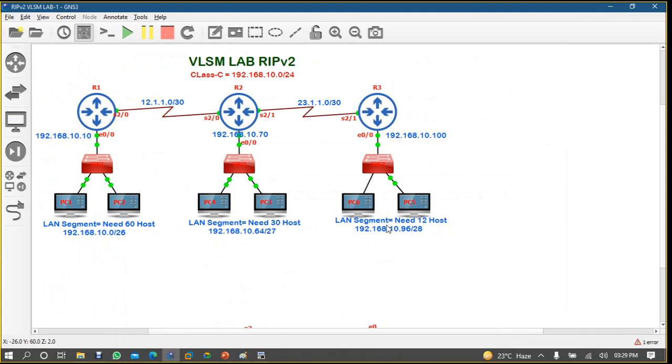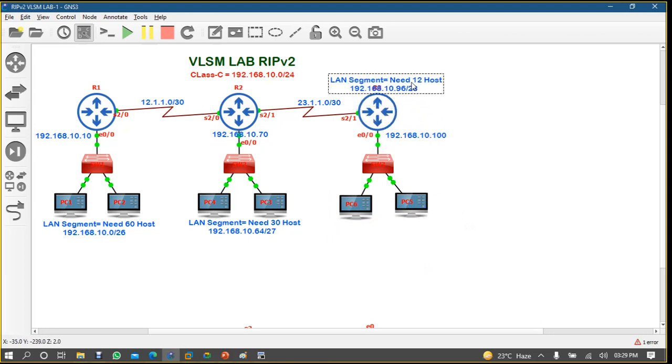Normally this network, 192.168.10.96, will be advertised via R3 to R1, right? And R1 will advertise all these networks which it received plus its connected networks, and R1 will get information like that, right?